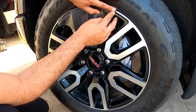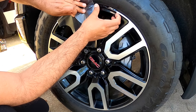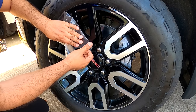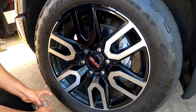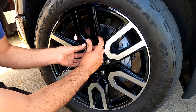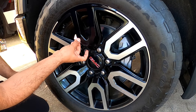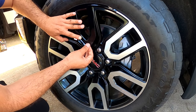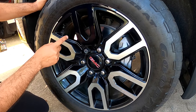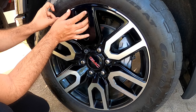After that, remove the transfer tape, the clear plastic, this. Okay, like this. And if you have bubbles like this, just lift it and rub it with your finger and remove it. I have bubbles here, just lift it. That's it. And all the bubbles are gonna go away with the heat of the wheel, because the wheels get super hot.